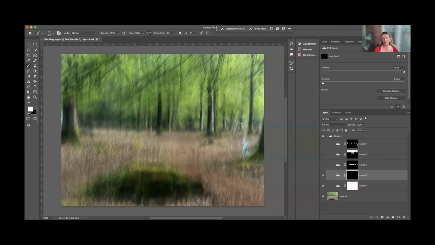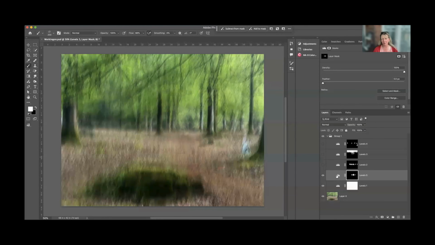So all we've done now is put that levels adjustment we've just made under a mask. So it's still there, we just can't see it. B for the brush tool. I'm using a funny little arty brush. Make sure you've got white selected. And then I'm just going to come in on the mask and paint white. So I am just painting back the light that we just created. I'm just being very specific.